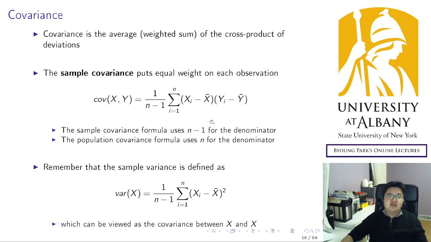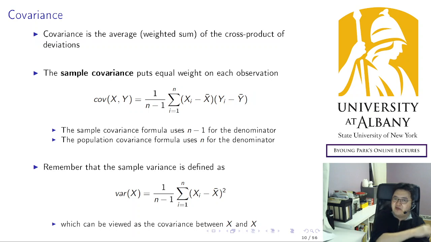Numerically, it's like this. The covariance is what I just said. Covariance is the average of the cross product of deviations. There are two variables. Calculate deviations for each observation for each variable, and then multiply the two deviations for x and y. Some may have positive products and others may have negative products, so average them out. If the average is positive, then the overall relationship is positive, otherwise negative.